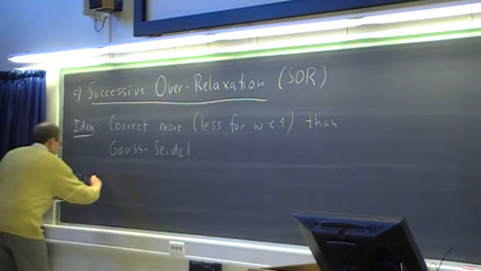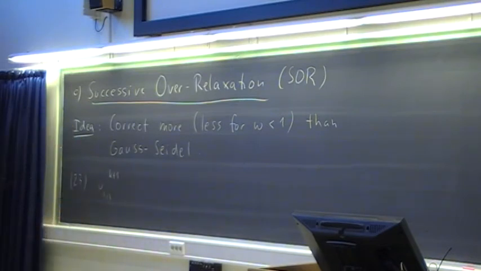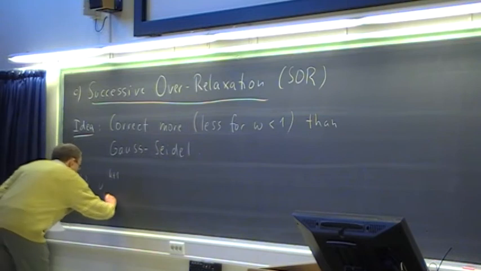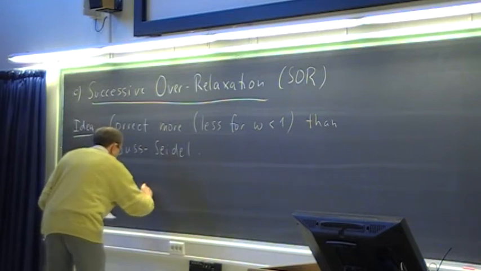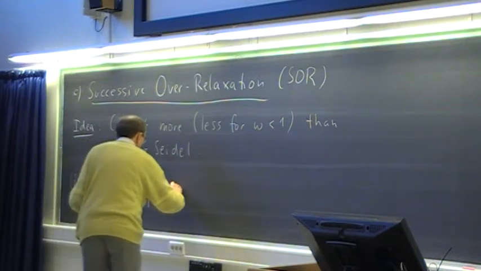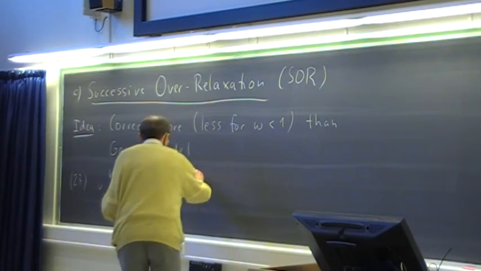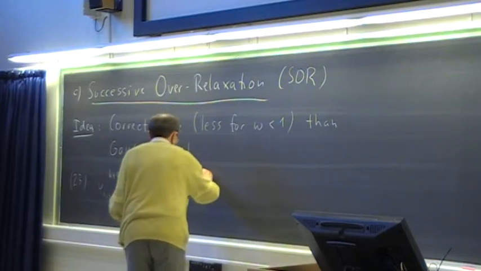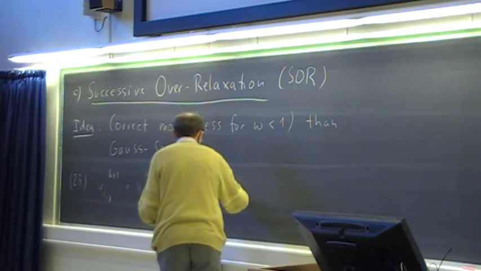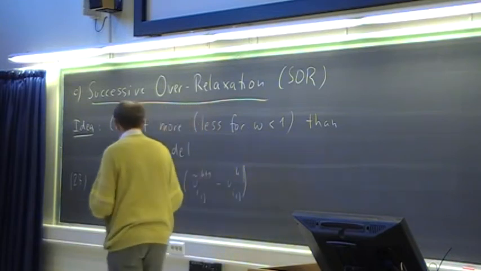The SOR then uses to compute a new iteration, again for solving our standard five-point difference method for the Poisson equation, u_ij at the new iteration level, by taking the one at the old iteration k and adding now something times omega. If omega is larger than one, we add more than we would do with the Gauss-Seidel. And I denote the Gauss-Seidel here with a tilde. That is the one that we would get when we use the Gaussian, as before the break. So that is then the basic idea.